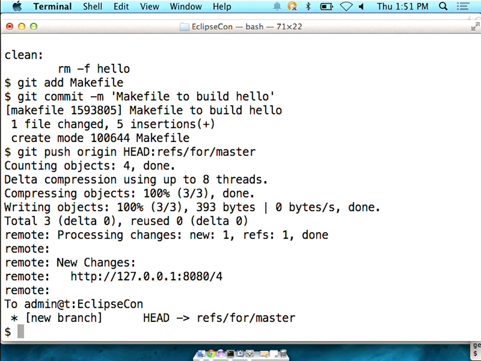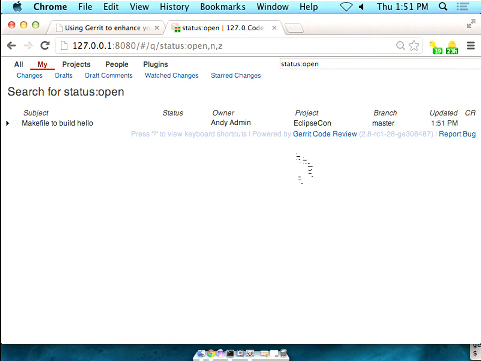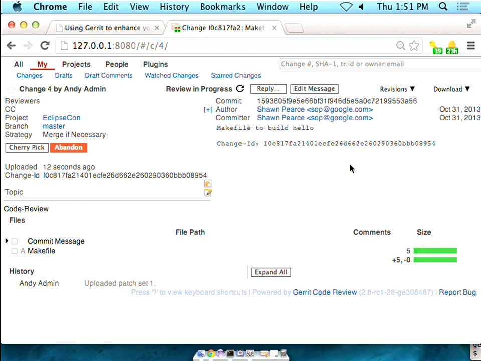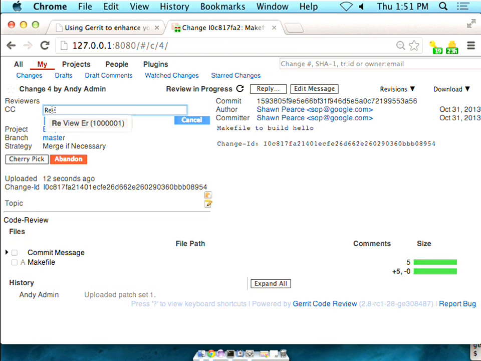And the first time you push a change, Gerrit shows you the URL of this change. And if I flip back to my browser, I can take a look at it and see that it is here. And notice that it does not require Go style. We have no Go style label present because the logic did not find a Go file, and therefore we don't need Go approval. So I can just add my buddy the reviewer.